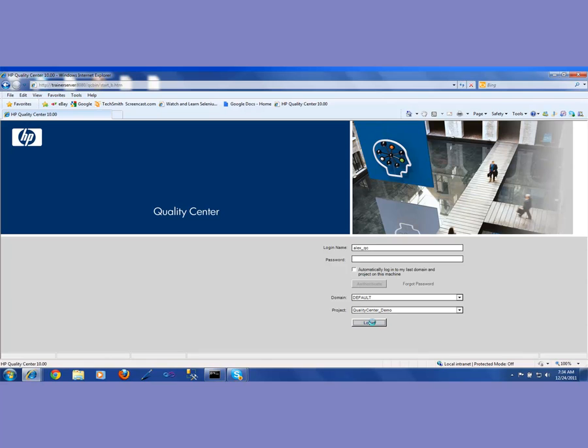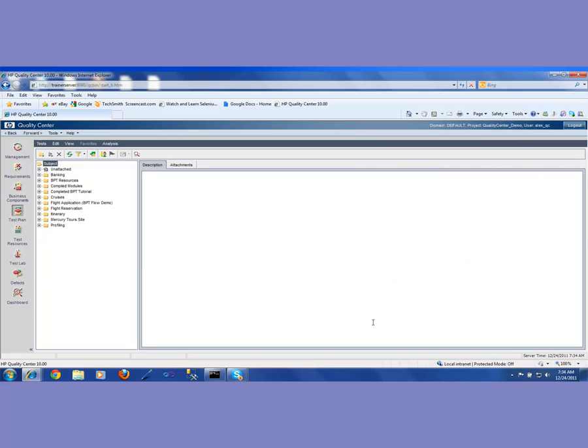Once I log in, here we go. As Alex, I would have access to this particular project. What project? Quality Center underscore demo project. This is a demo project which comes out of the box, meaning that once you install, this is what you have. As we have been saying, Quality Center is a test management tool, right? It can be used to store different types of tests, and these types include a manual test, a WinRunner test, or a QTP test.